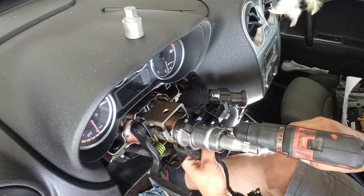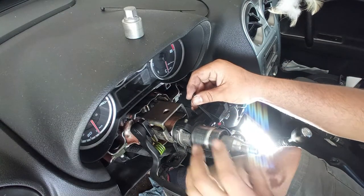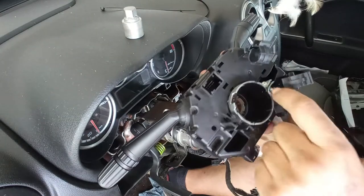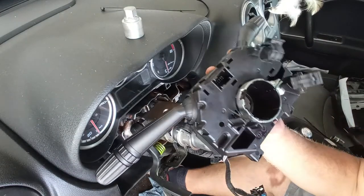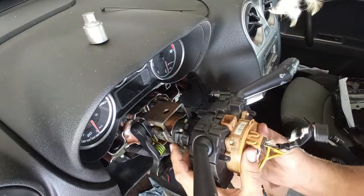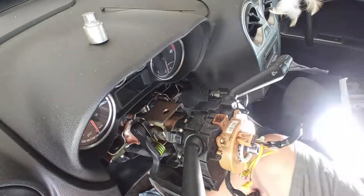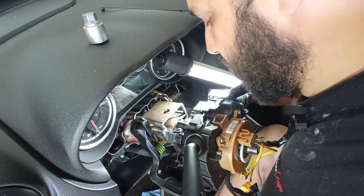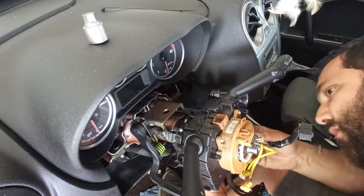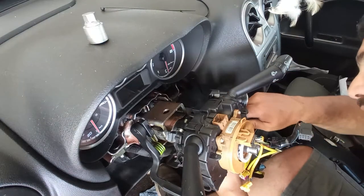Now I'm drilling this tab as a support for a zip tie. Wait — do not put the zip tie just yet because we have to put the stalk assembly down first and see if there is a conflict. The stalk assembly has a clamp sold down with a bolt, and the bolt does not need to come out all the way. To put it back in, just slide it in — no biggie. Now check if there is space for the zip tie modification — I think there is.